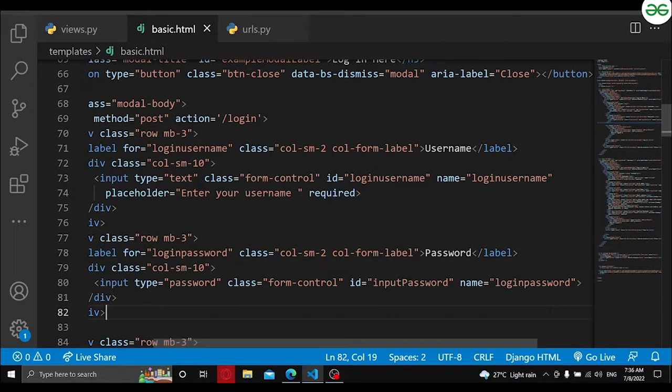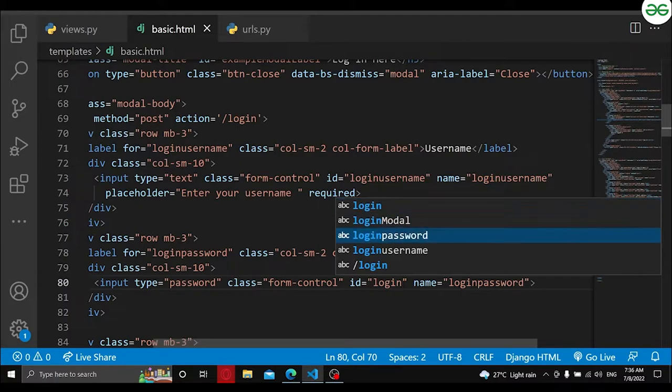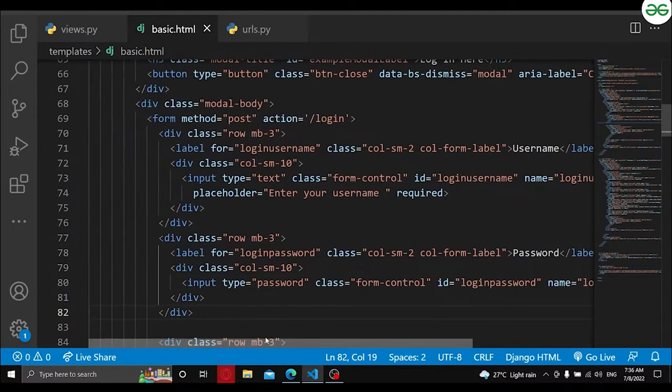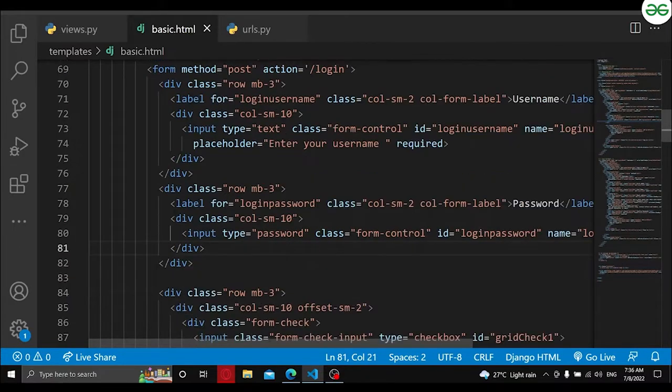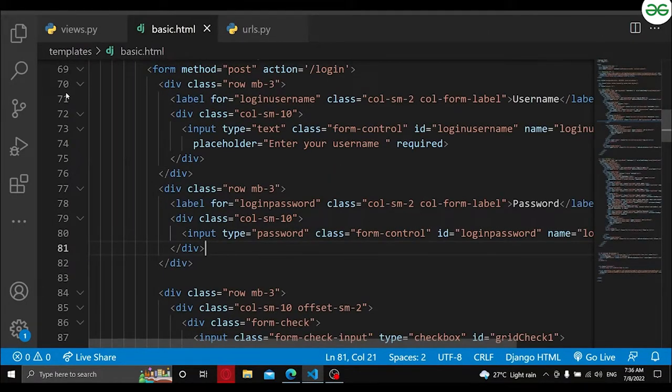Let's do one thing. Let's change this here. Instead of input password, I'll write login password. Right, now it's better actually. Right. So we have done this. Now, as you can see, we have created the URLs, we have created the HTML.